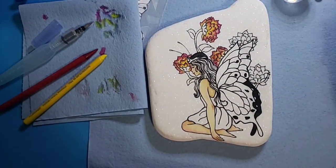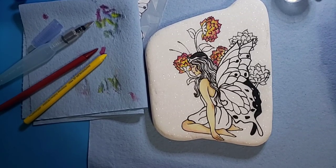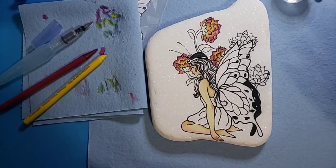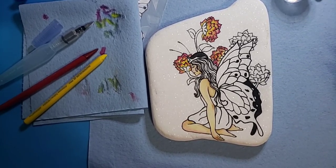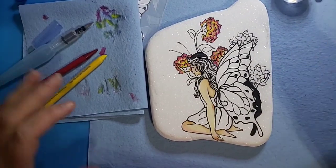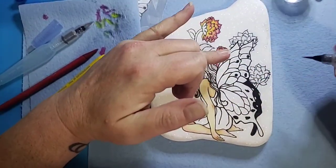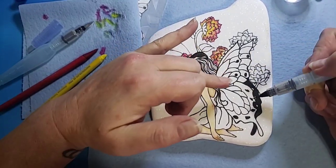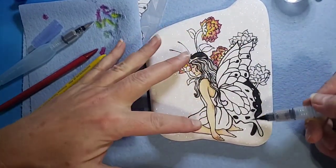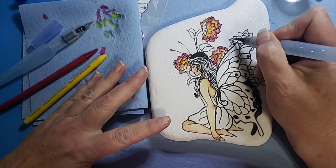Hi, Allison. Nice to see you. Pink on the ones closest to her, then aqua on the ends. Do purple. Ooh, that's pretty. So pink here, then aqua, and then purple out here on the end is what I think you're saying.